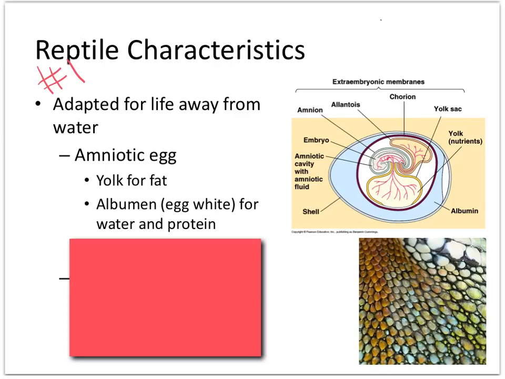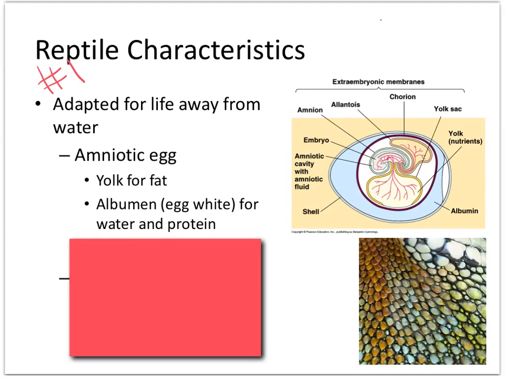First off is their egg. They have what's called the amniotic egg. This is something that's probably more familiar to you. It would look more like a chicken egg, as opposed to the images of the frog eggs from the last presentation. They're like a gelatinous blob. They definitely require water. There's no way they could survive without the water. These eggs do not need water. They basically take the pond with them wherever they need to go.